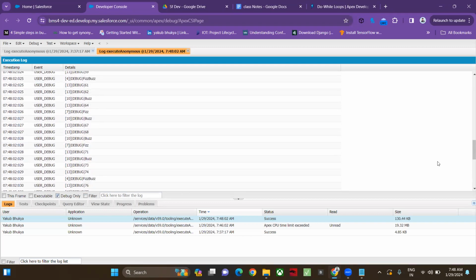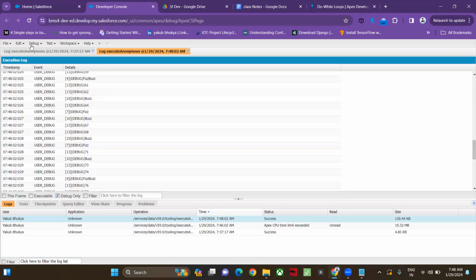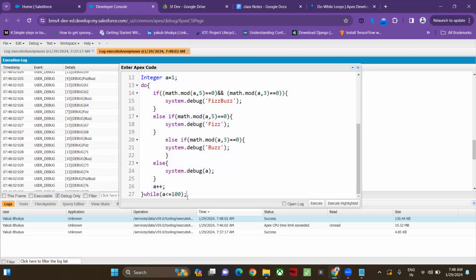Yes. So the thing you should understand, coming to the do while, is that whenever you use a do while block, irrespective of this while condition, this do block will execute for the first time.